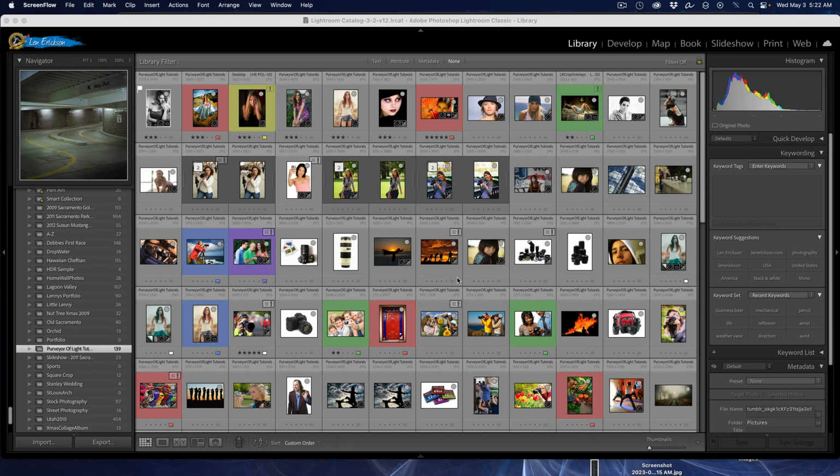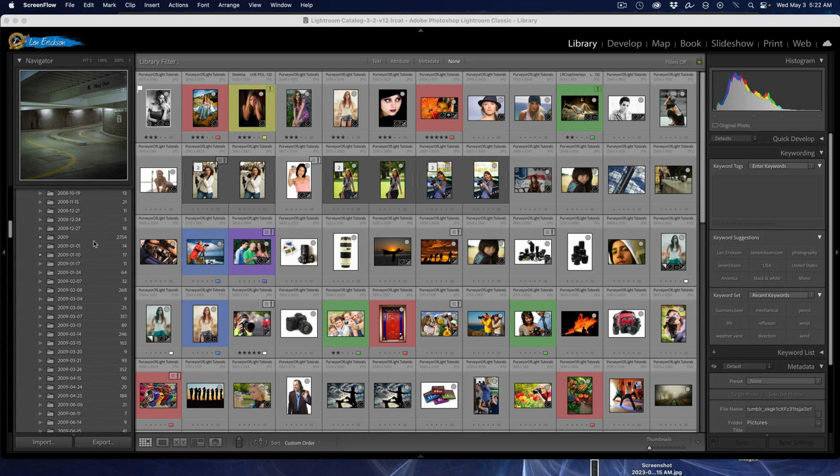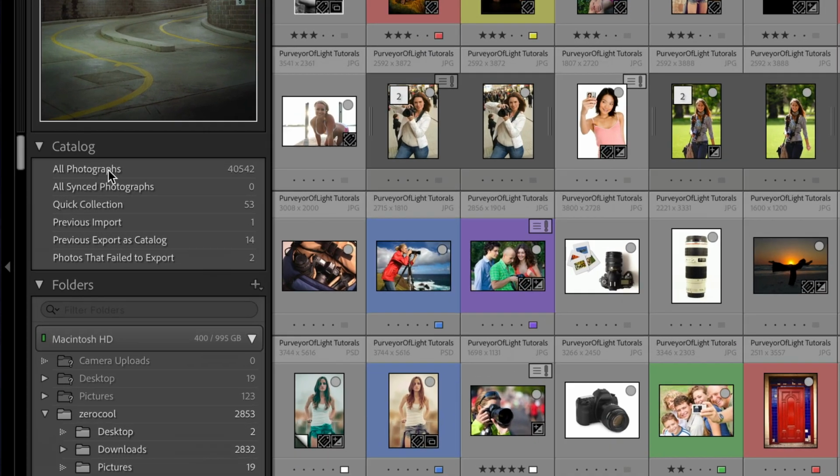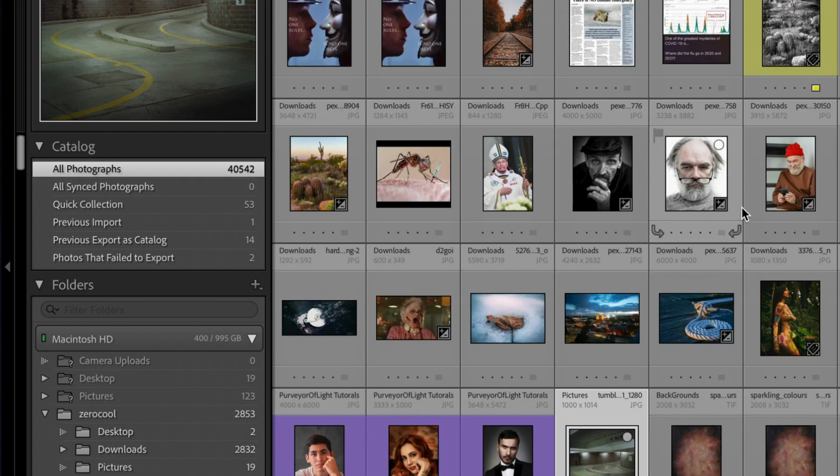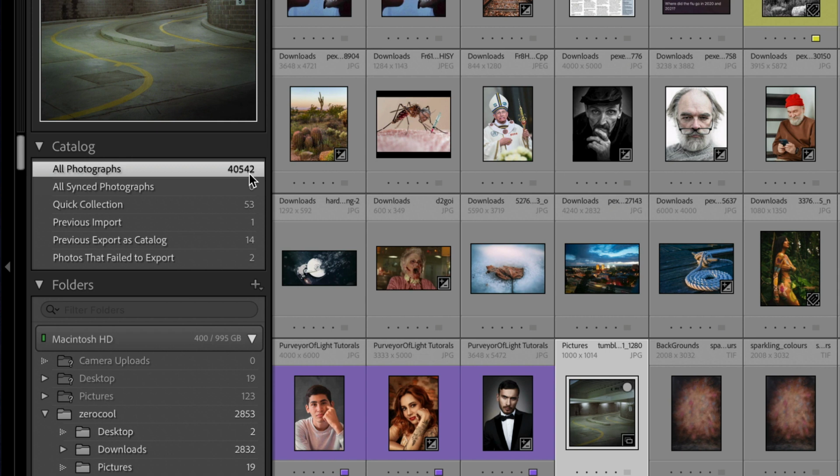As our libraries grow, we're going to have thousands upon thousands of images in our catalog. In this sample catalog, I go to Catalog, then All Photographs, and you see that I have 40,000 images here. That takes a lot of space just for the images, but then Lightroom on top of it generates a preview file for every single image as you import. Once you've done your developments, some of these photos will sit on your hard drive for years, and you'll never do anything with them because you've either already developed them or you're not going to. So you're wasting hard disk space, and the amount of hard disk space wasted by previews is enormous.